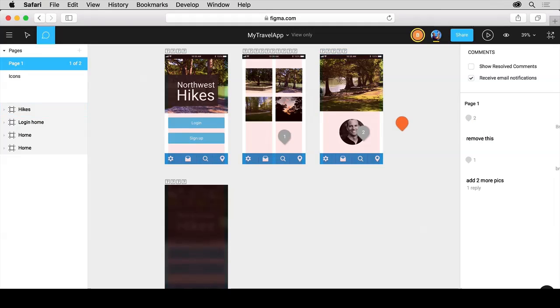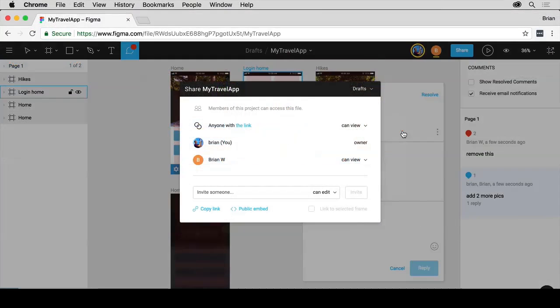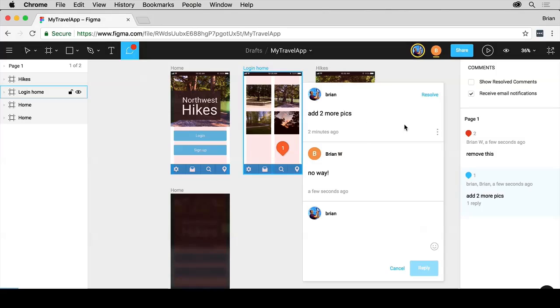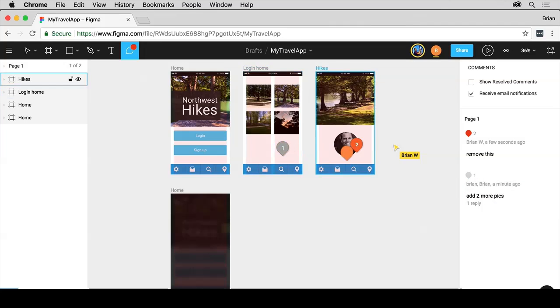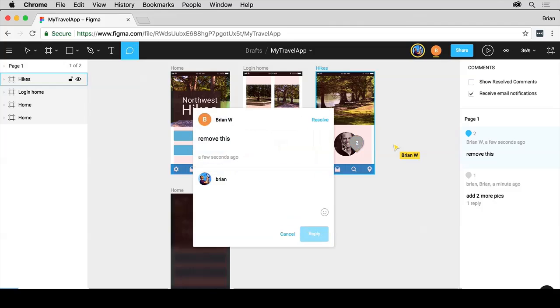Okay, now I'll go back and I'm going to see the admin. So let's see what's happening here. Okay, so I'm the admin again. I'm going to go back and I can actually see that I've got a comment notification here. It's telling me I would actually receive an email typically if this was on, and I should be receiving emails now. But I can go in now and see, okay, well, there's that person's cursor. That's great, but I can see the comment they made. If I click on that, I can say remove this, and we can go back and forth.